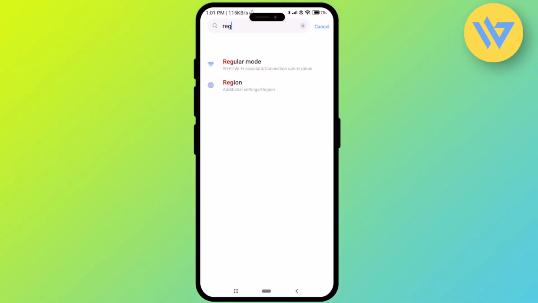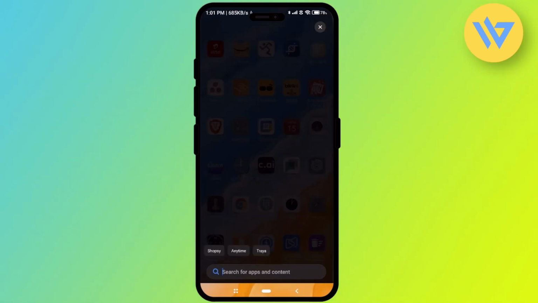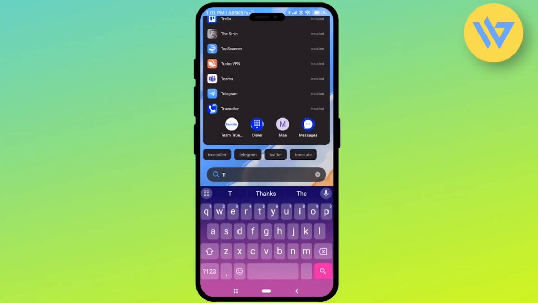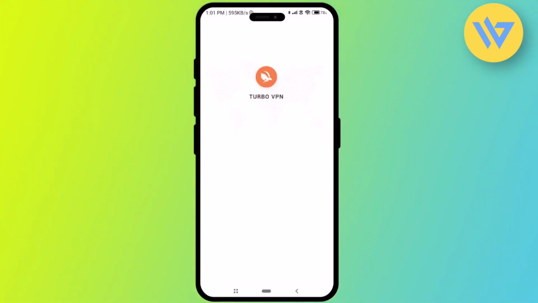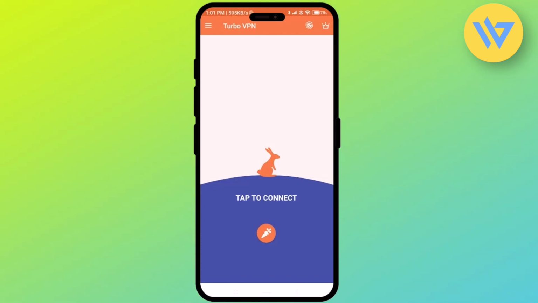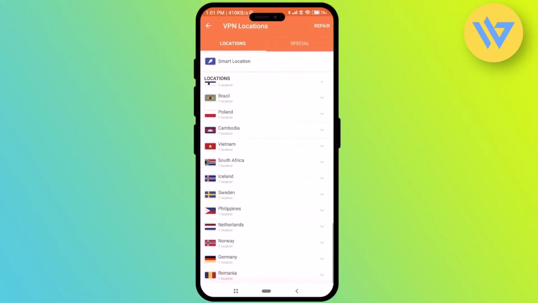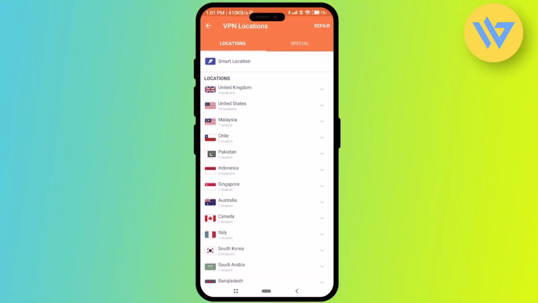So you can change your location kinda using this process, but if you want to make it permanent and believable, try using a VPN. So for the phone, you can just simply try using Turbo VPN or Rabbit VPN. There are many options you can go for. So what I use is Turbo VPN. So you can get this on Play Store or App Store. It's totally free. So click on the globe icon at the top right, and right over here you'll find other locations. So if your location is one of them, just simply change it and then you will be good to go. That's it.